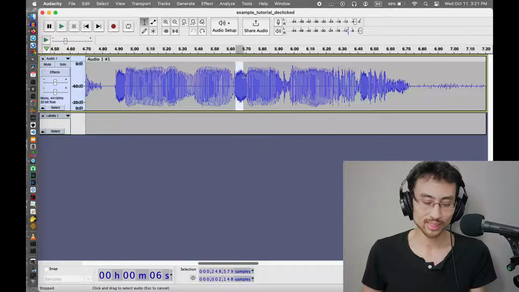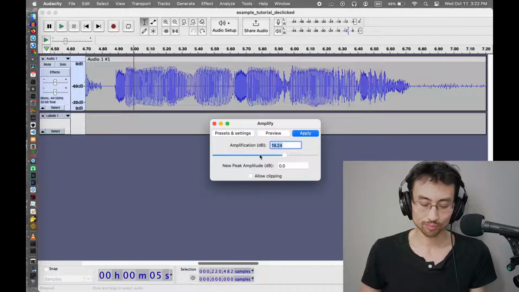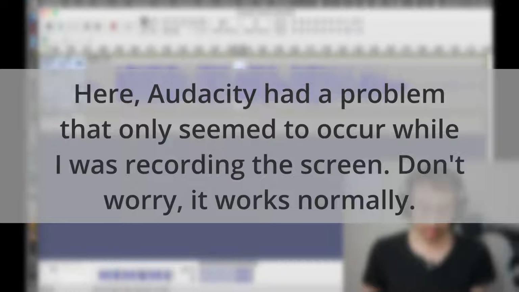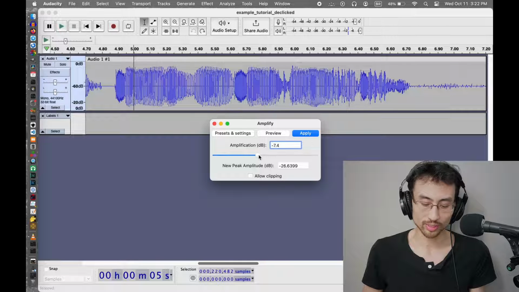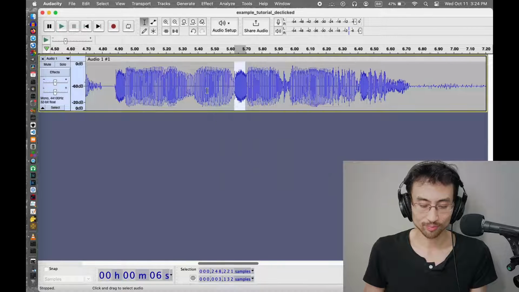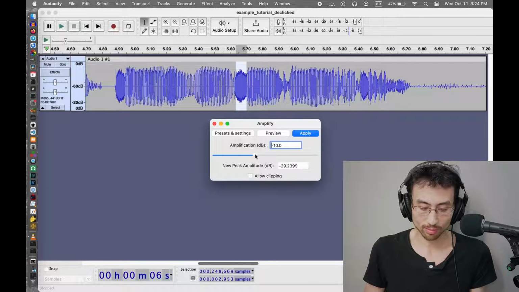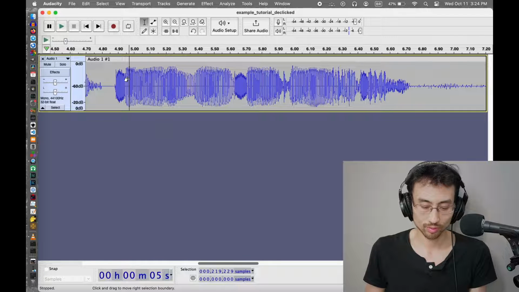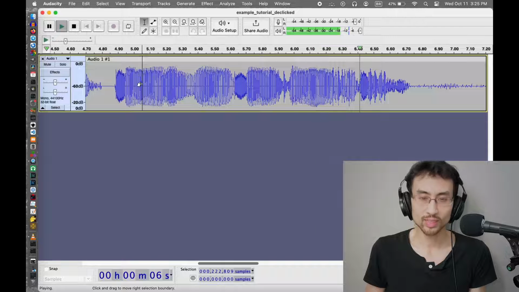If I just select the entire S sound and I click reduce by, say, 7 decibels, oops, I think I accidentally didn't select it there. If I just take this and reduce it by, say, 11, maybe that's too much. Maybe 7 decibels. I'll try one more time. All right. So let's suppose I select this portion of the audio right here, and I click amplify, and I reduce it by maybe 6 decibels. Well, then if I play back the S sound, see? "Generated non-zero R mod." Then the S sound sounds a little better, but maybe it's a little bit too indistinct.